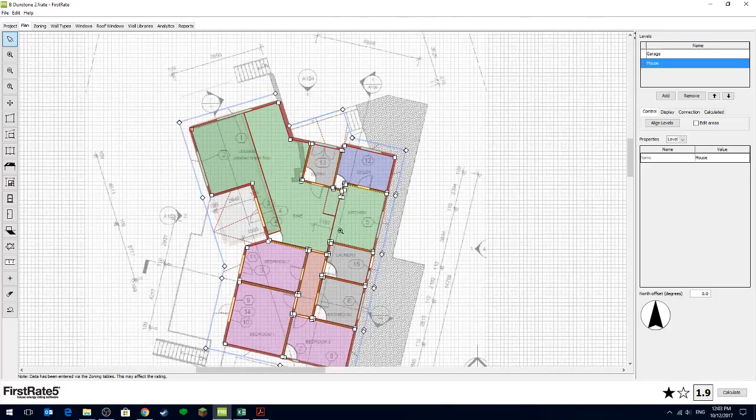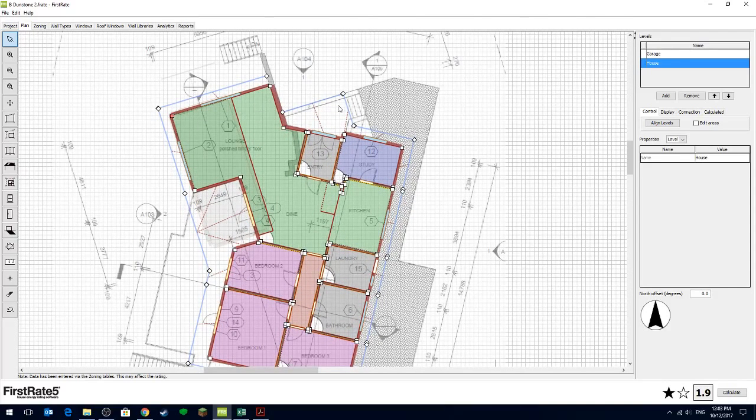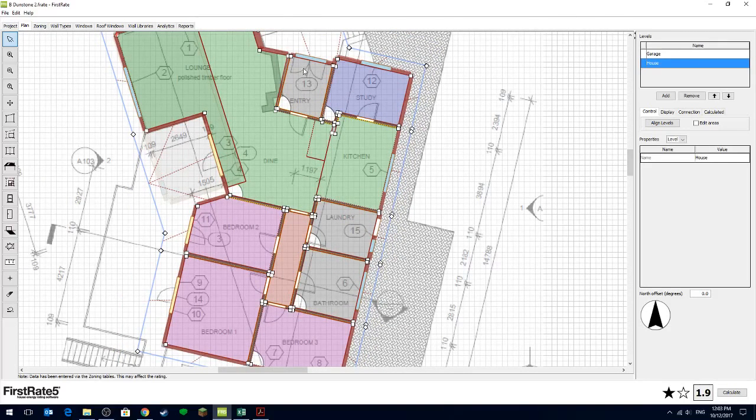Beyond that, it's assuming that we've insulated all the walls, external walls only. That's what I forgot to mention about the wall insulation earlier, it was just external walls. So the next step, because we've got these three rooms, laundry, bathroom, and entry, that are what you call non-conditioned, you don't basically heat them or cool them. If we can insulate those rooms from the main conditioned areas, where we do heat and cool, that also has a big impact. So we're basically insulating those walls where they face onto the other areas.